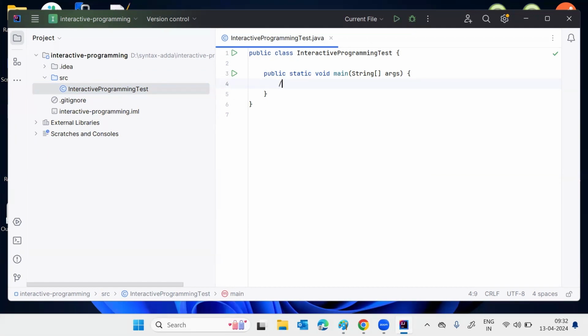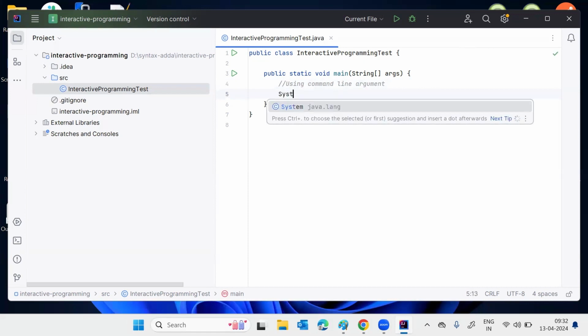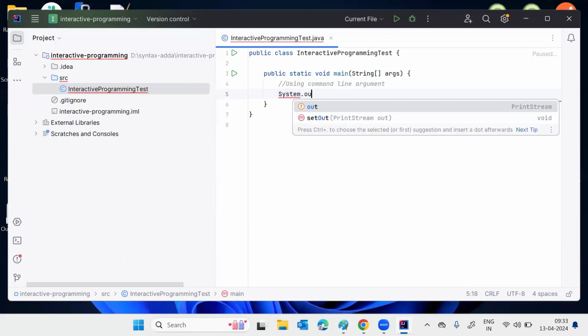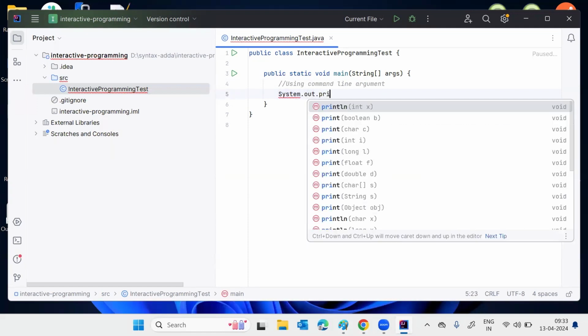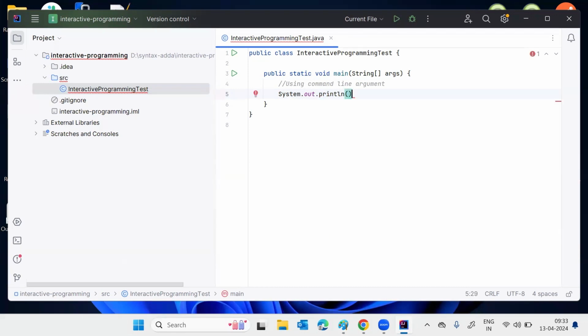Now we are going to use the very first example, the command line argument example. It's very simple. We are just going to print with System.out.println to see what the user input is.